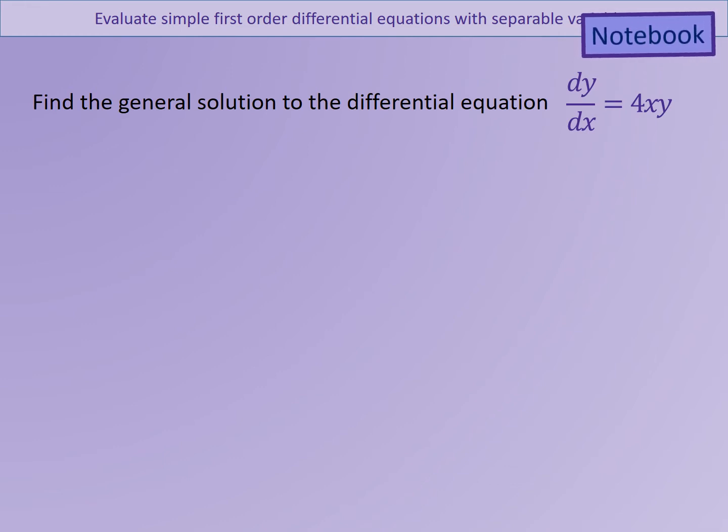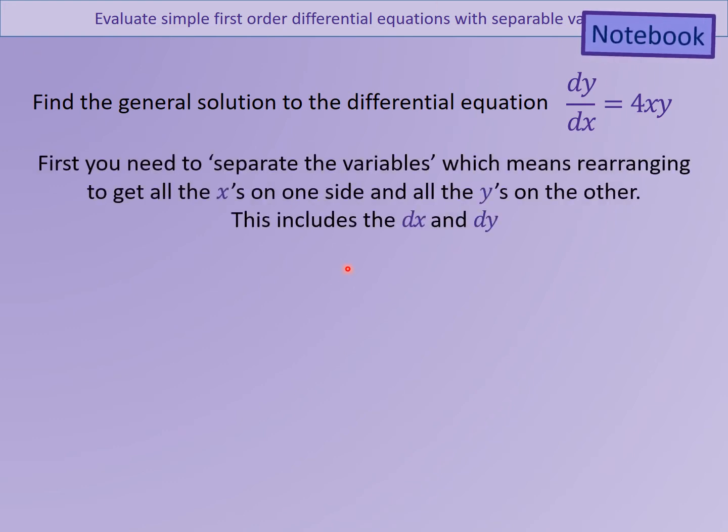Right, so when we come to solving a differential equation that's not so straightforward as the previous one, in this case it has x's and y's in it, then what we need to do is we need to look at a new technique. And the new technique is what we call separating the variables. This differential equation is called a separable equation. It means we should be able to separate out the x parts and the y parts.